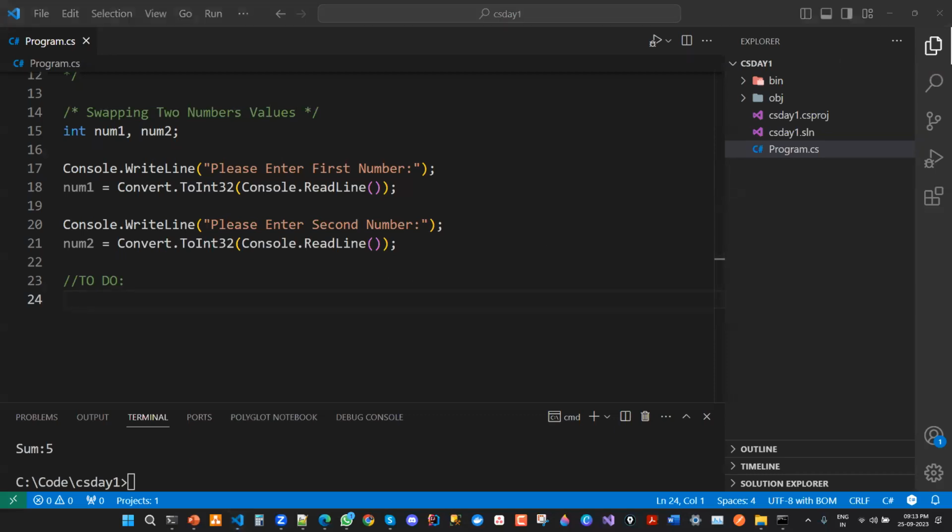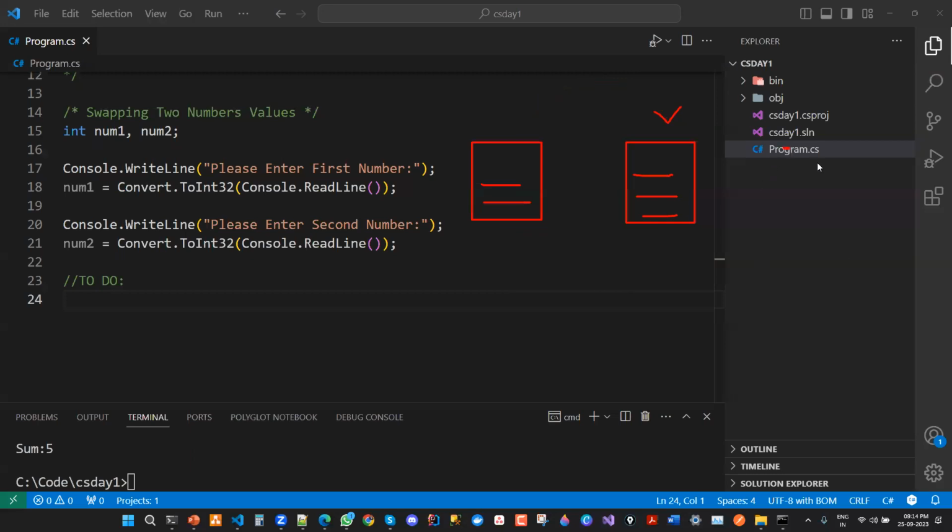So for the people who are thinking about how to change the value, think about a scenario. Let's say we have a container: this is container 1, this is container 2. Whatever value we have in this container, we want to move to the other one, and this container's value I want to move into this one. Directly we cannot do it. We can do it with the help of a third container.